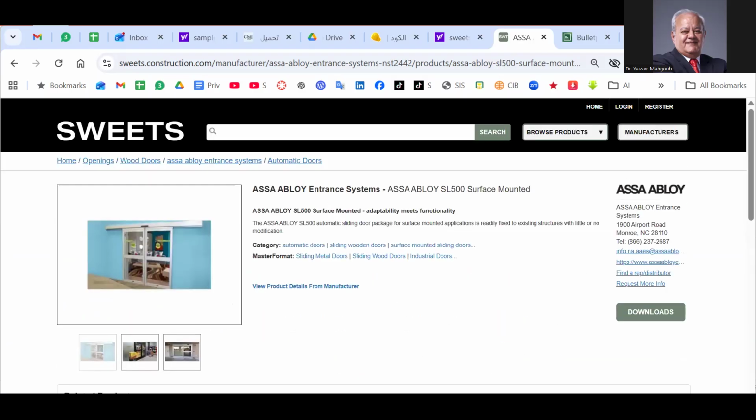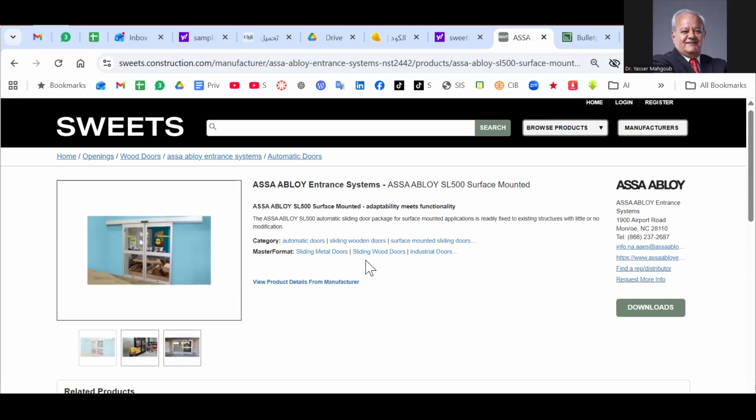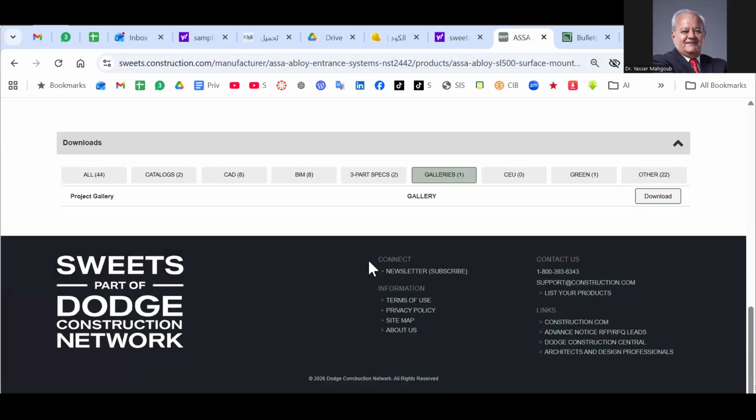Okay, so this is a very, very useful site that you should explore and learn how to use to select even the shapes for your materials and doors and windows. We used to spend hours just going through the catalogs.